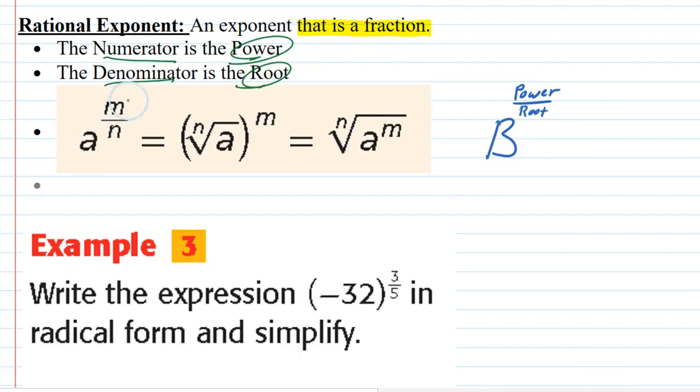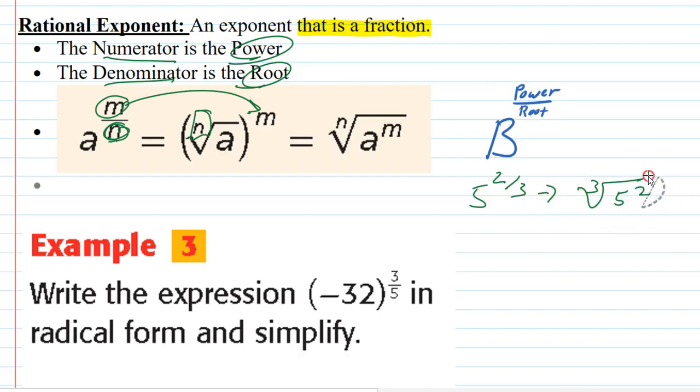So if you have a to the power of m over n, the m is your exponent or your power, and that can go on the inside or on the outside, and then the n, the denominator, is the index or the root. So if I had 5 to the 2/3 power, that's the same as power over root, that's going to give me 5 is my radicand, 3 is my root, and 2 is my power. Now the 2 can be on the inside, or you can move the 2 to the outside. It really doesn't matter. And we'll go through a few problems.